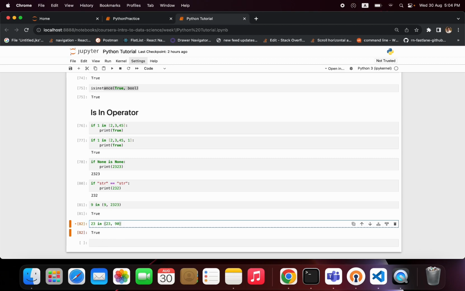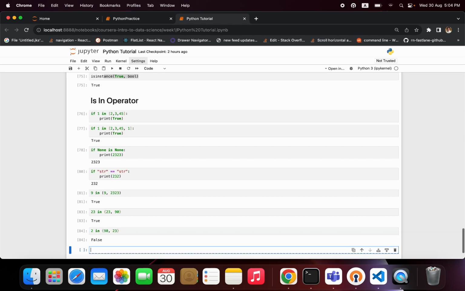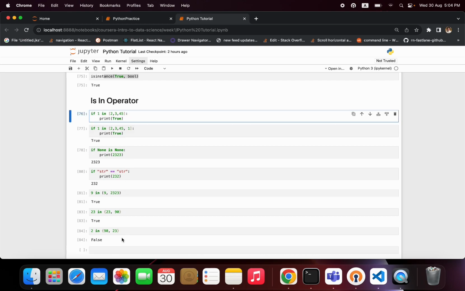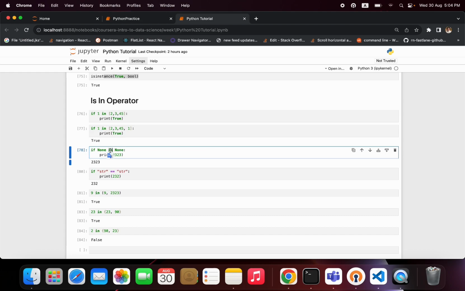And if we, for example, don't have the number inside, let's have a look at what happens here. So it means we can do this with sets, tuples, lists. Okay, we can apply this in operator, and we can also do the is operator. I think we can just do this with one.